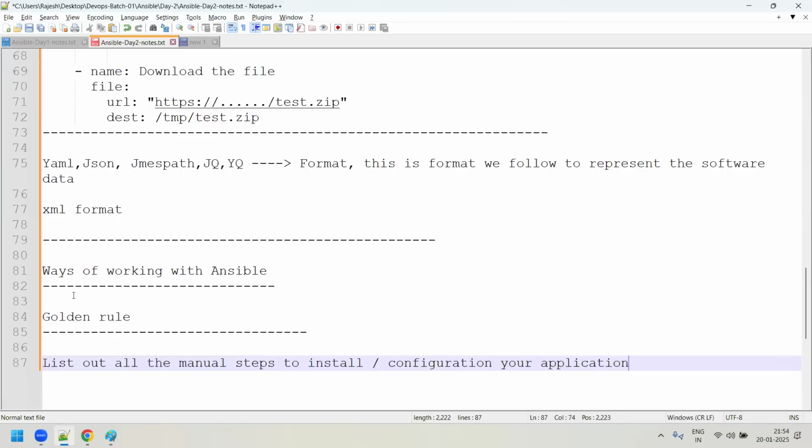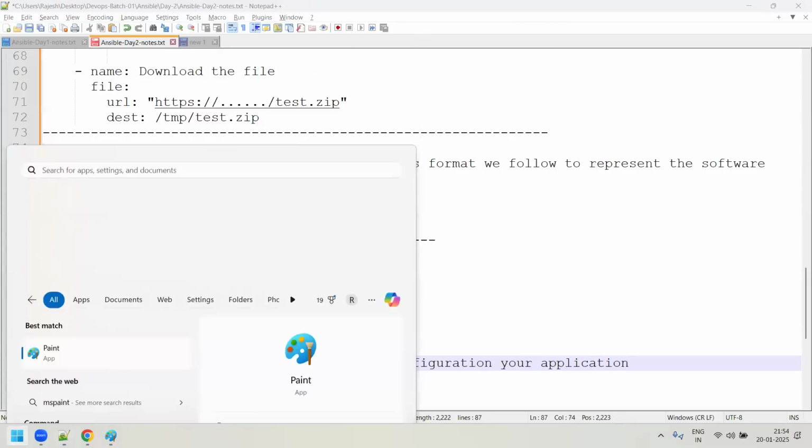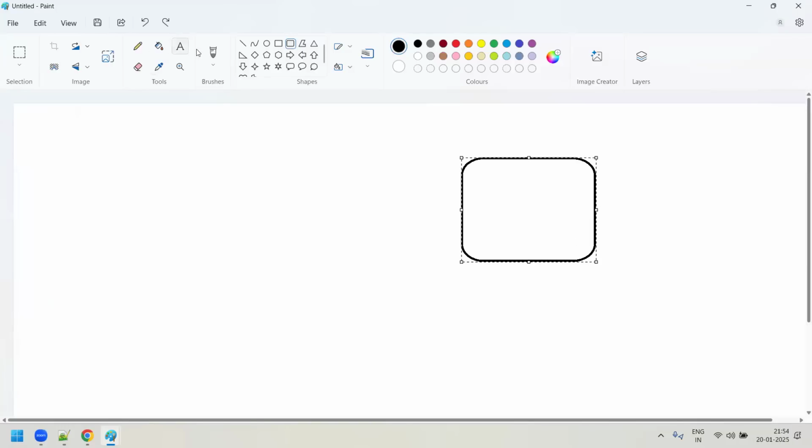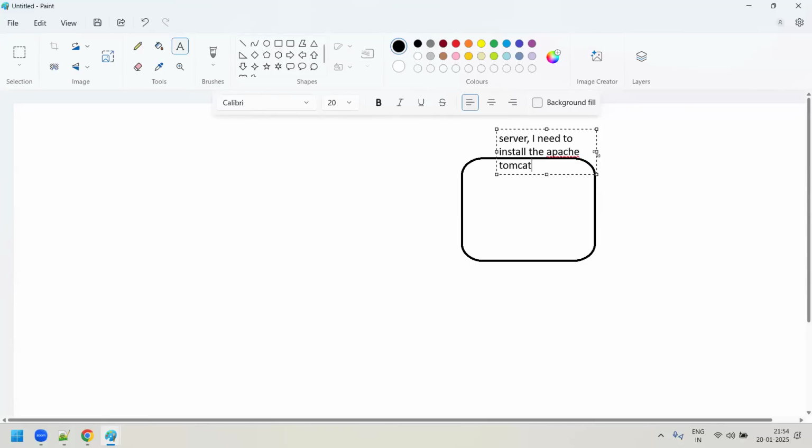For example, assume I have a server, and on this server I need to install Apache Tomcat and finally deploy a web application, the .war file.